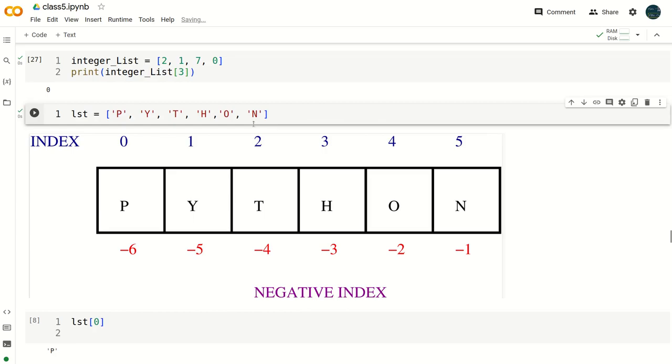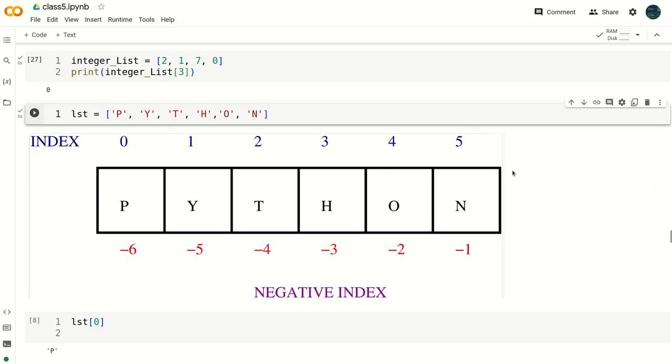Here the position of the letter O should be capital, something like that. This is a list containing strings, and in this diagram it is shown here: this is index 0, index 1, index 2, index 3 and so on.